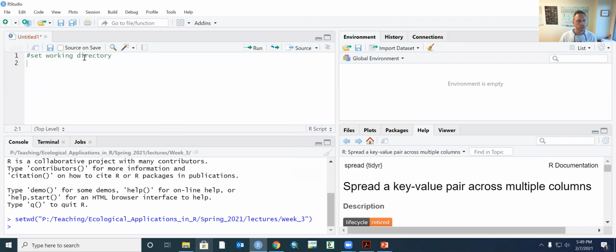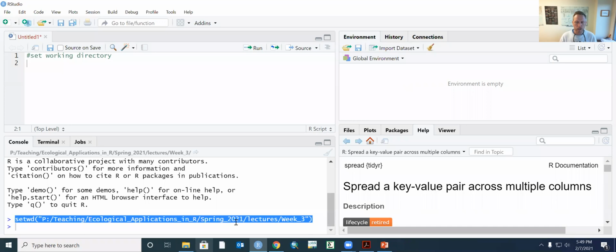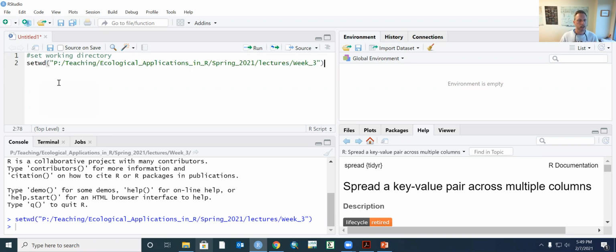And what I want you to notice is nothing changed up here in our script, but down here in the R console, we have this function setwd, set working directory, and then it gives a file path to where I just navigated. And what I like to do is copy that and paste it right there. And so now every time I open this R script, it's going to have this set working directory function, and it's going to have that file path already entered. Okay. So an alternative way would have been for me to use this function set working directory and then remember the file path. But I found it's much faster to just use the graphic user interface from RStudio and then copy and paste the function that it automatically puts into R.